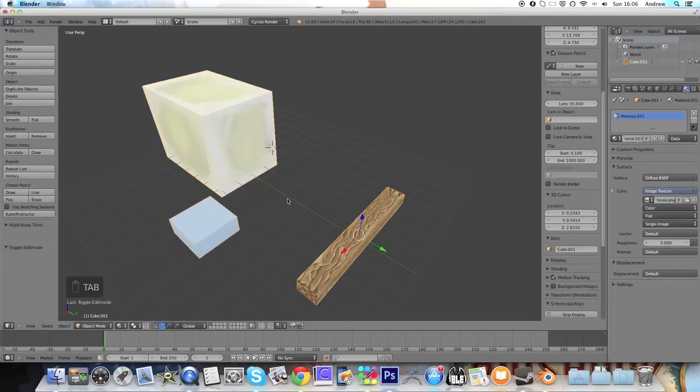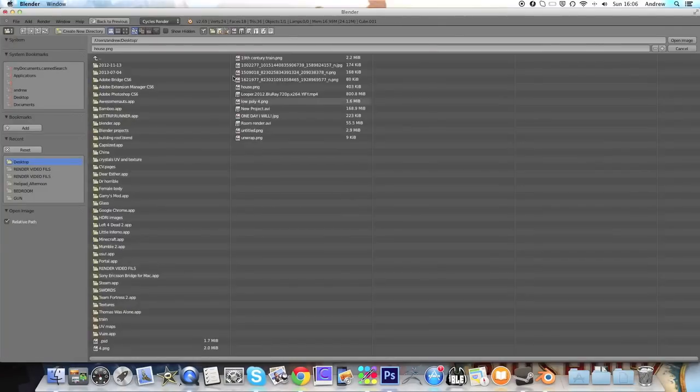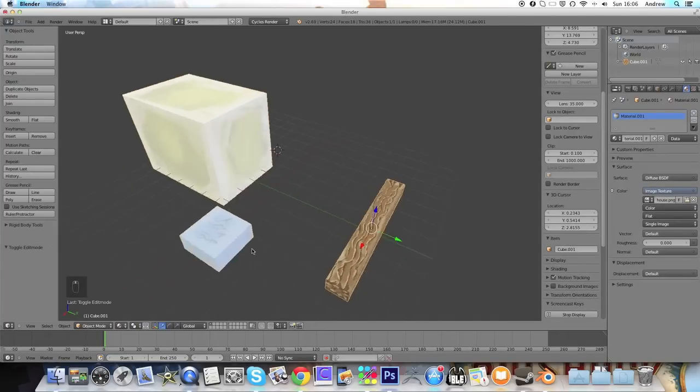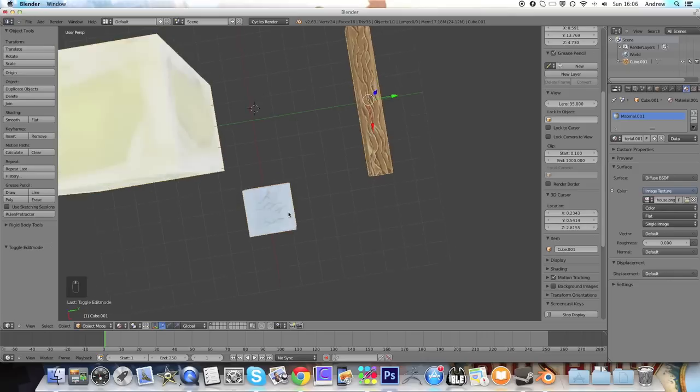So in Blender this should be refreshed again. And we can see on top of that that's pretty much how it looks.